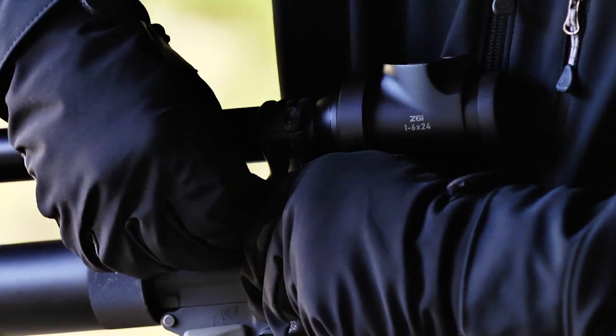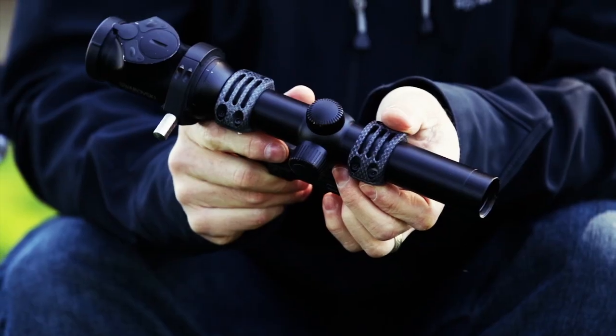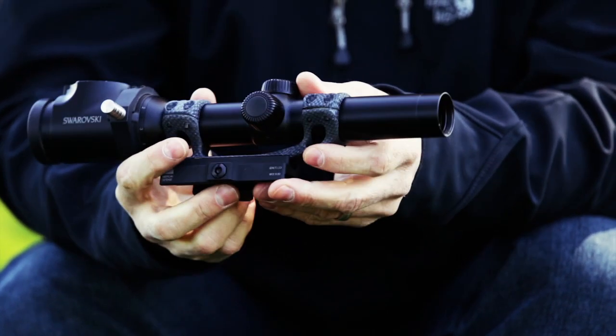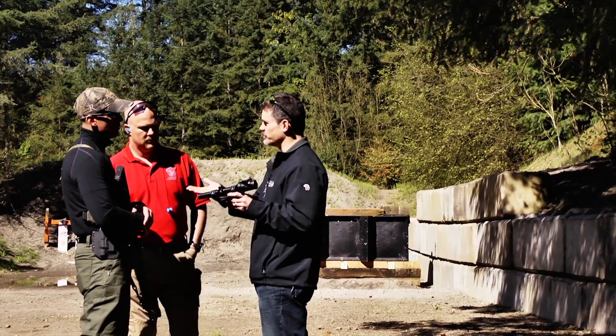One of the interesting things about scope mounts is that a lot of people don't give them much thought. For instance, this scope happens to have a retail price of approximately $2,500, and yet a lot of people wouldn't consider upgrading their mount or trying to buy the best mount possible. So really the scope is only as good as what physically attaches it to the rifle.